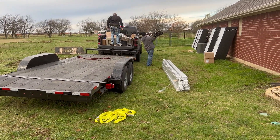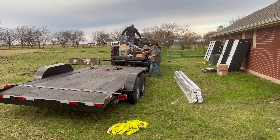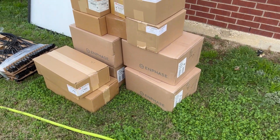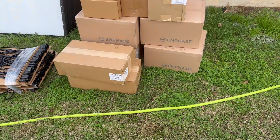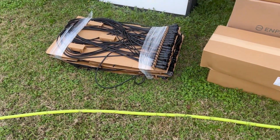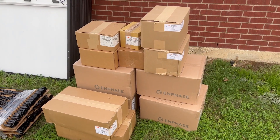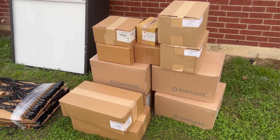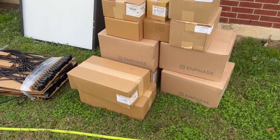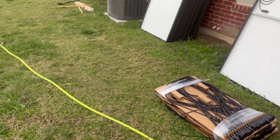The truck with supplies turned up — all the horizontal racking, inverters, cables, wiring, all the toys. This is what all your money gets you. Enphase inverters, so these should be good. It costs a whole lot more to get individual Enphase inverters than it does to just use a string inverter. Here's some of the wiring that goes into the panels and then connects into the inverters. I'm looking forward to all the individual monitoring and output the inverters can do — they should be top shelf, get the most power out, and last 25 years.